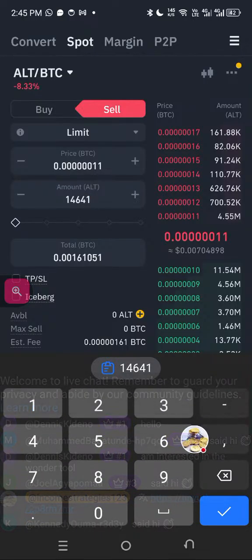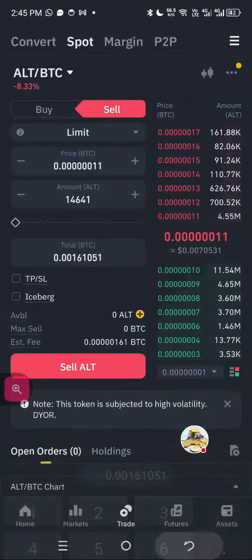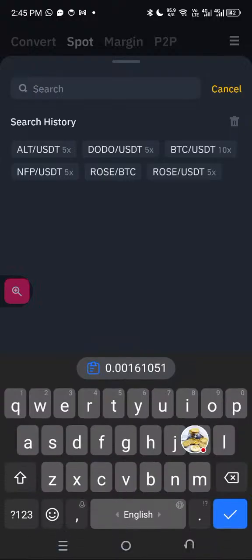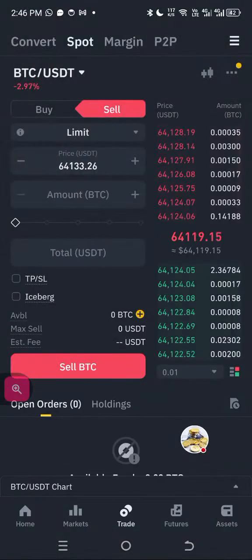So by the time I paste that in, let me see who is speaking. Okay, I can see someone says hi. Okay, thank you. All right, so let's keep on going. Look at it. So now I paste it in and I copy what I have in BTC. Let's copy that. So once I copy that, the next thing is for me to sell that BTC to USDT. So let's go to BTC. Let's be very fast. We can't afford to waste time when we are doing these things, just because I have to explain to you guys, right? So you paste it in.